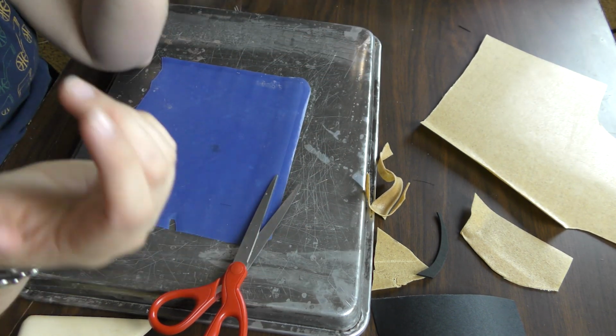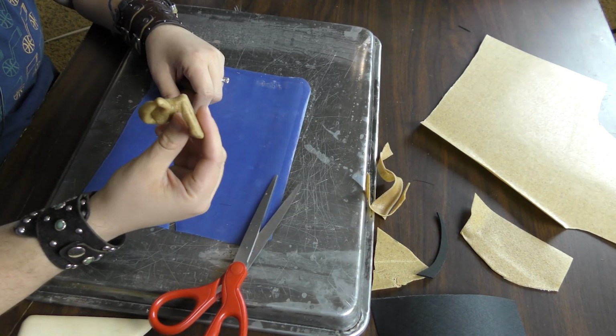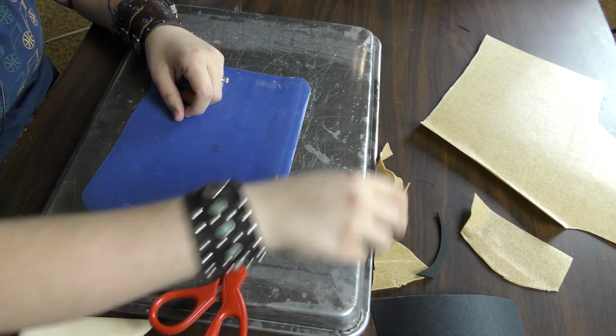You can actually roll Worbla out into sheets again if you wanted to. That's why I love this stuff. It's like every little scrap can be used again.